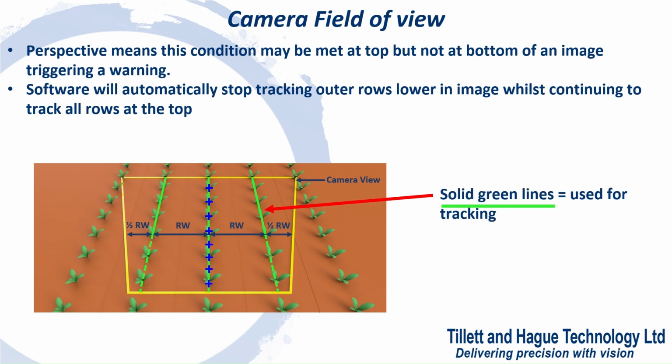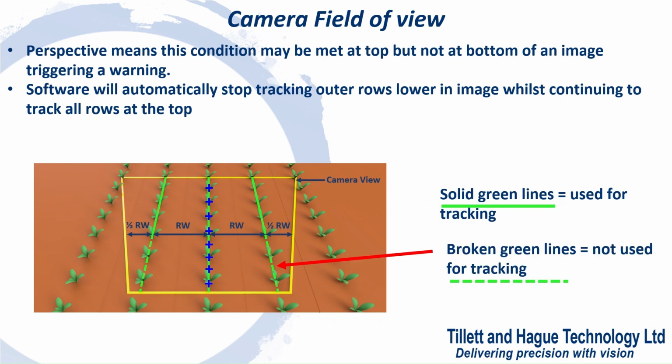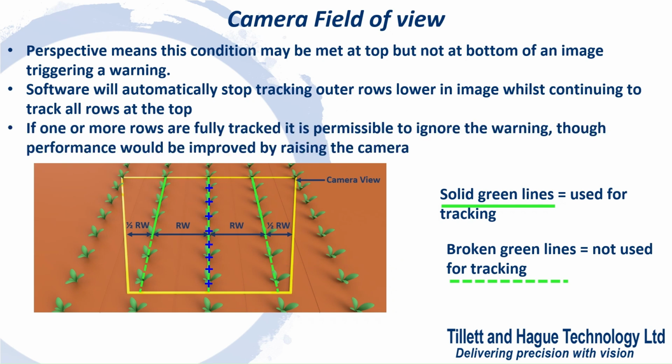In this illustration, the track lines are shown as solid green lines and the non-track rows indicated by dashed green lines. The working screen image will show rows as no longer being used for tracking similarly through dashed green lines. So the machine will be tracking on a single row with the support from the outer rows at the top of the image. This is significantly better than following a single row, but if you are able to increase camera height to get a wider field of view without the tractor or implement getting in the way, then that would be better still.